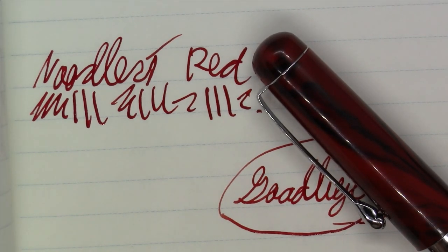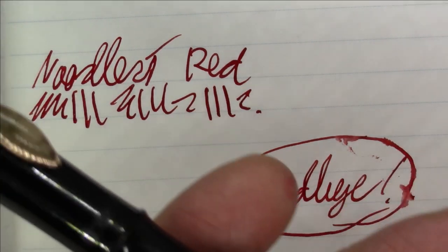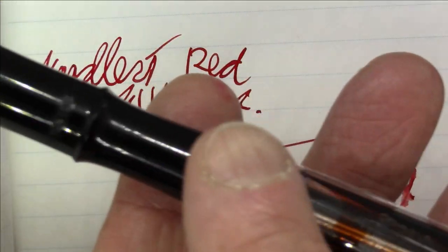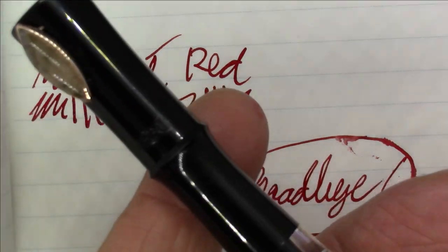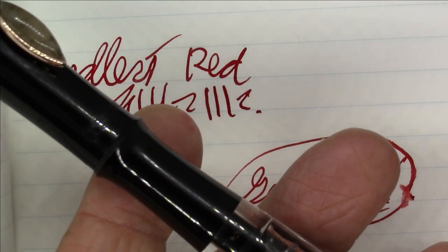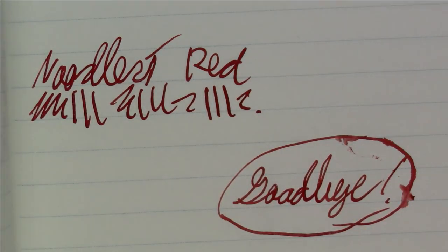If you're still with me, I have a little treat for you — I'm going to do my first ever giveaway. I've been doing videos for quite a few years with several hundred videos and have never done one. What I'll be giving away is my Pen BBS 535 Limited Edition pen — not this one I've been using, but a brand new, mint-in-package one. This is the Pen BBS Limited Edition Year of the Ox Model 535, and I have a full review video on it.